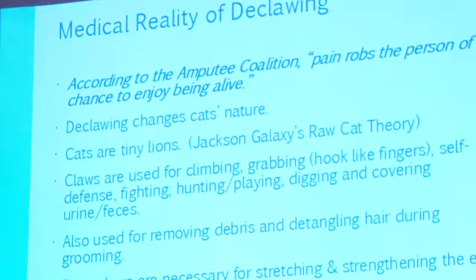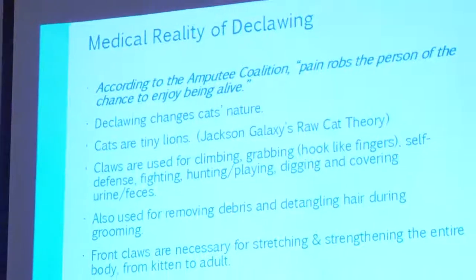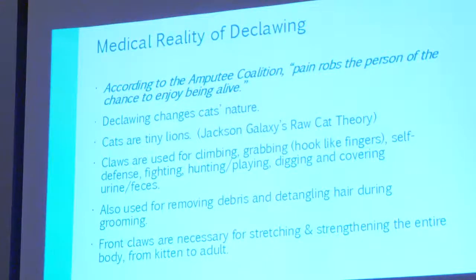The medical reality of declawing. I read a really good book called Thinking of Declawing, and I recommend it to you. Guys, please read. This is a movement of thinkers. It's always good to get more information. There's a documentary called The Paw Project. I'll touch on that later. That's the premier source for information on declawing. This was a great complement to the book. It's the same material, but it started looking at things from the human injury angle. And what they did is they started looking at amputee information, and they started matching it up with the behavior of declawed cats. And that's where that book really shines. So as it says there, pain robs a person a chance to enjoy being alive. Absolutely, I think we can all agree with that.